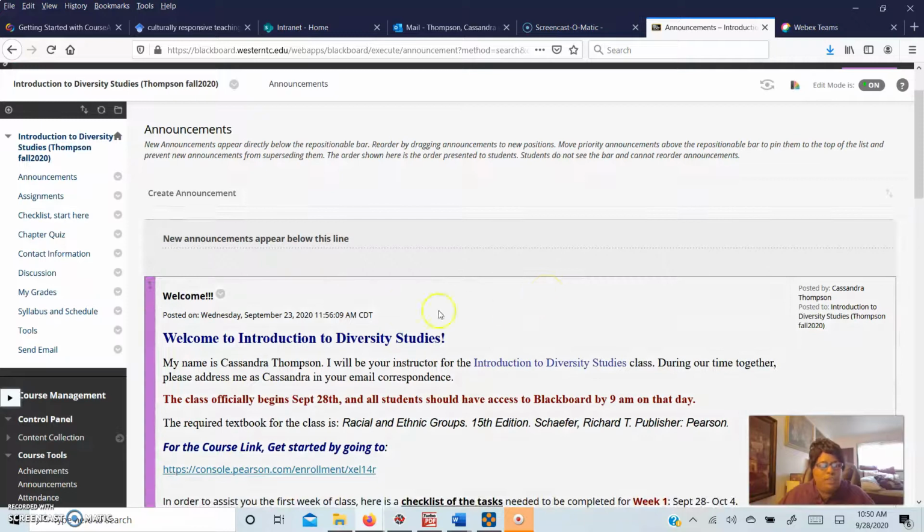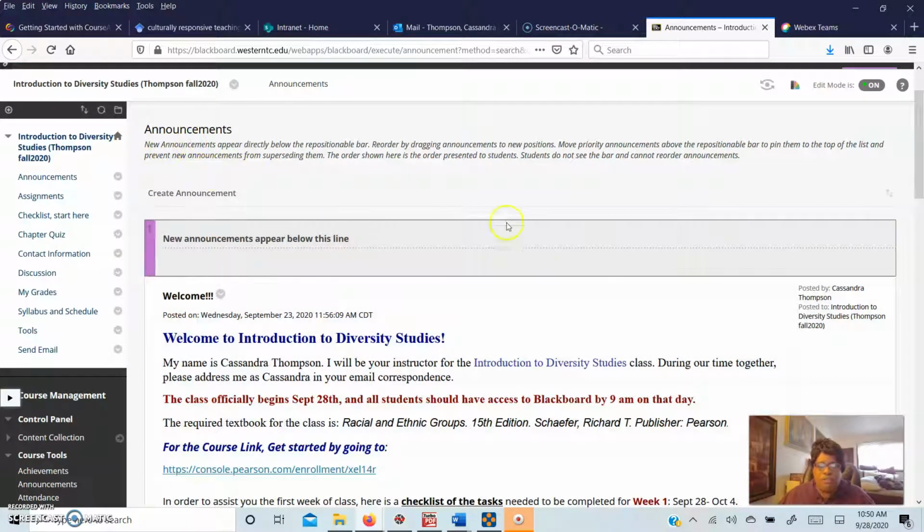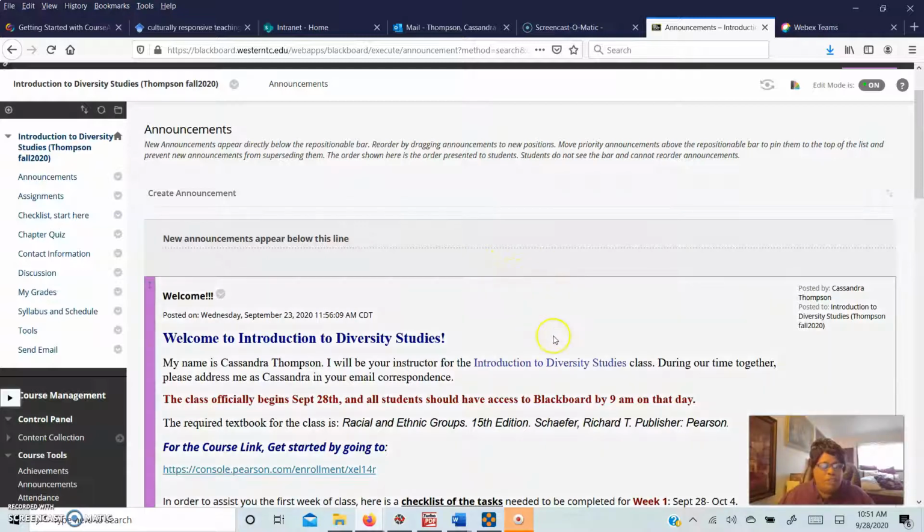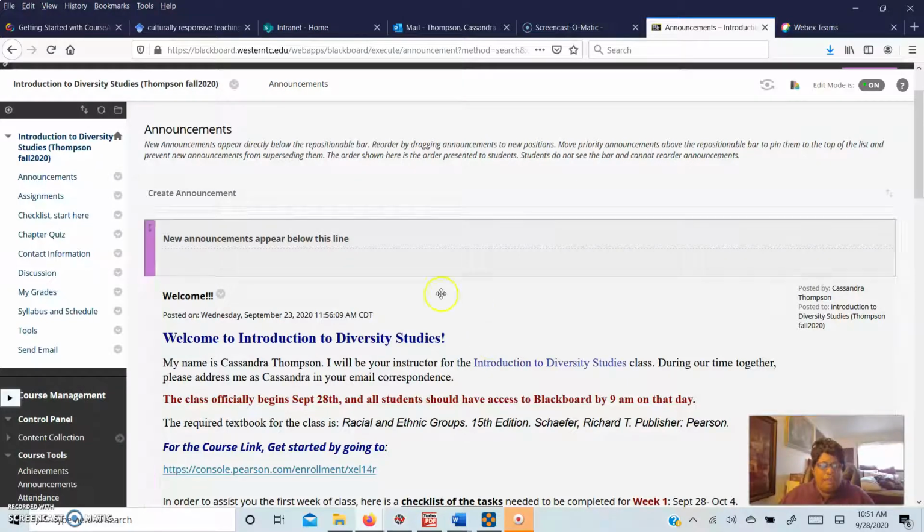Well, the first thing you see here are the announcements. Whenever you log into the course website, the landing page is the course announcements. Make sure you read the course announcements every time you log into Blackboard. And it's a good idea for you to log into the course website, as well as check your email account at least 2 to 3 times a week so you know what's going on in the class.